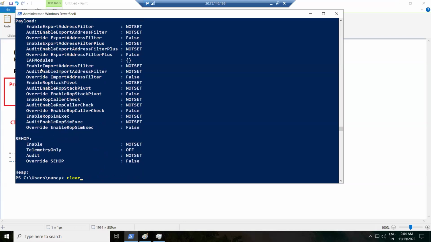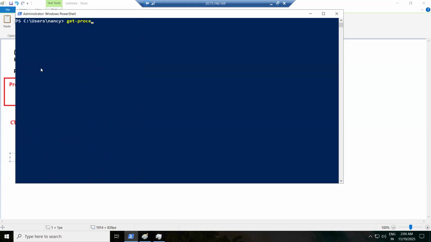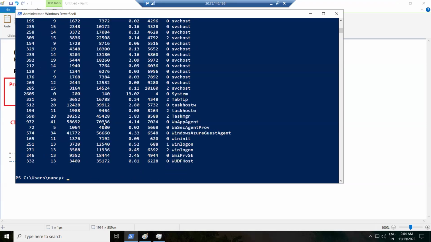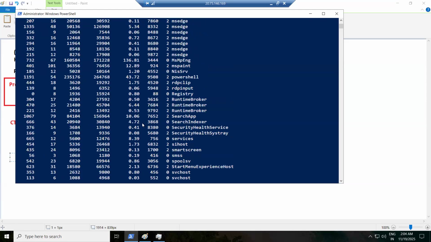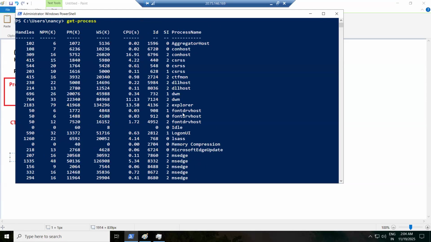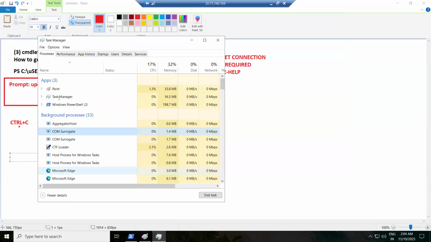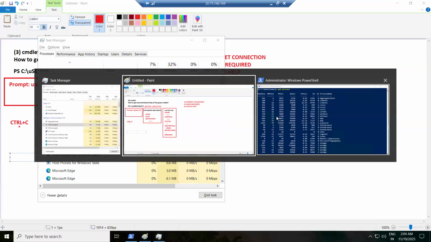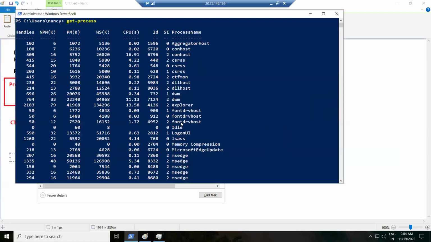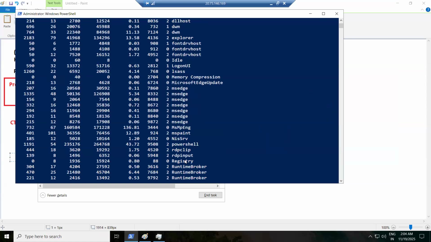What is the third one? Get-Process. Guys, are you able to see some outputs? For example, on the screen, you can take one application. Paint is available. Okay, check that one. Is Paint available or not? In the last, you have process names starting with P. Paint is there. PowerShell is there. MS Paint is there. Yes, this is the one.